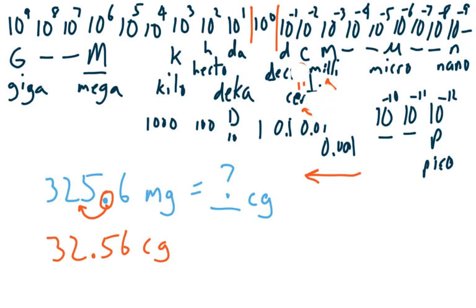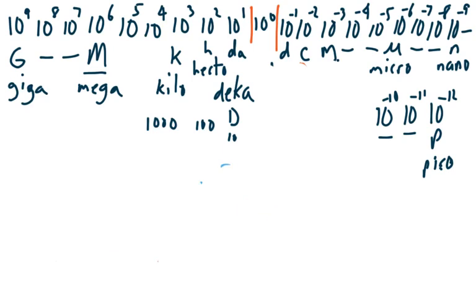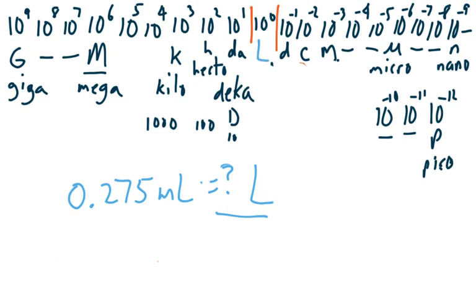Okay? Now, let me erase over here a little bit, and let's get some clutter out of here. And I'm going to give you another problem. Okay? So let's say in my next problem, we're going from, let's say I have 0.275 milliliters, and I'm going to liters. Now notice there's no prefix here. Whenever there's no prefix, that's a base unit. So a base unit could be liters, like for volume. It could be meters for length, seconds for time, grams for mass, and so on.